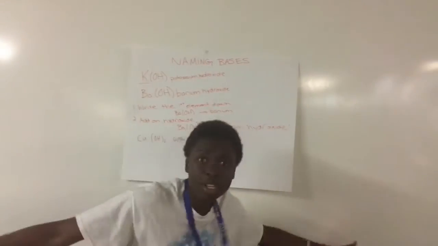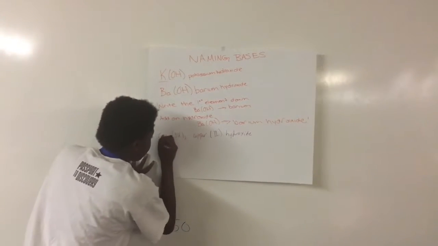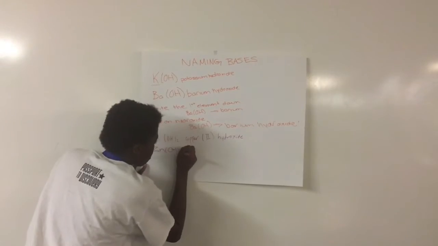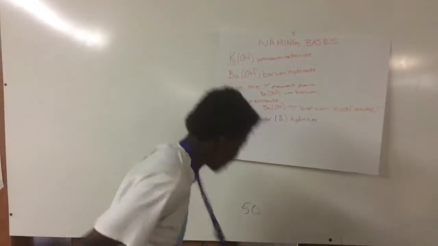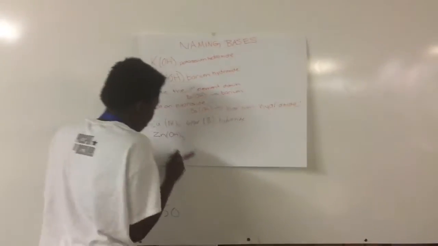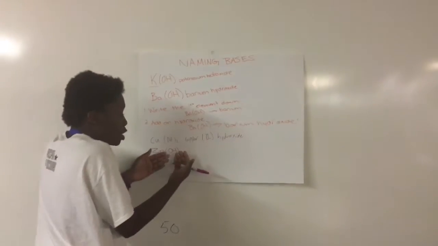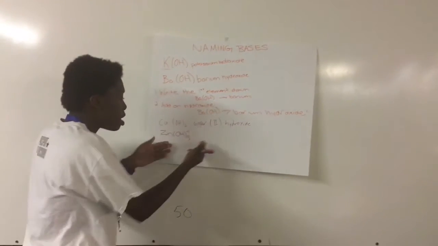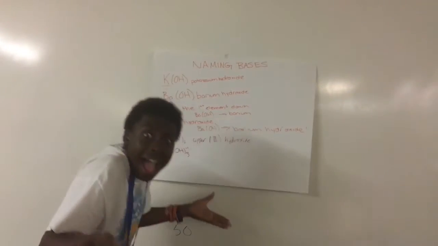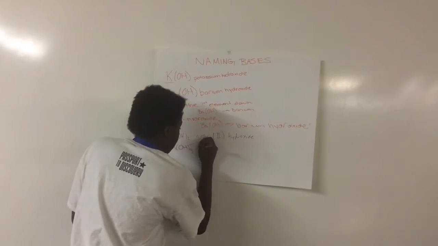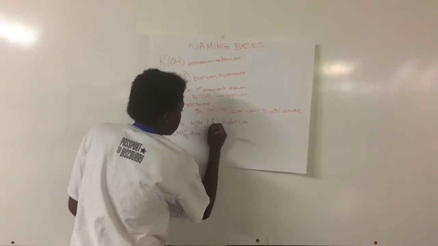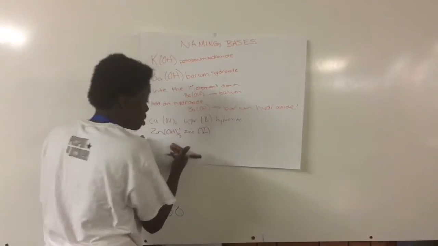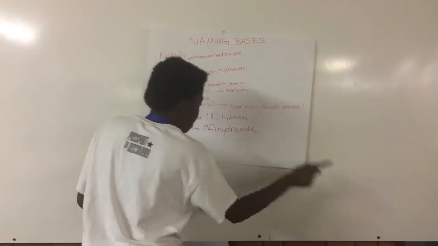That's it. Here's another example. Say if you had this. What does that mean? Let me show you. So, if there's 5 hydroxides, and you know that hydroxide has a -1 charge, you need to balance that out. So zinc has to have a +5 because of charge balance. Just add the hydroxide on the end.